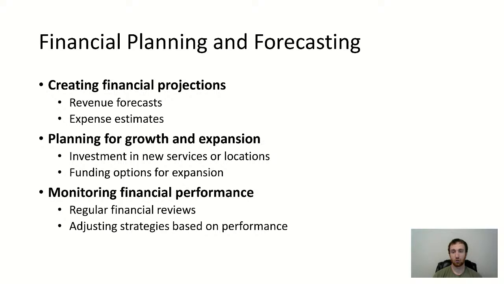Monitor your financial performance. You need to regularly monitor your financial performance through detailed reviews of your financial statements and your KPIs. This is going to help you again with adjusting your strategies based on performance to ensure that you stay on track with your financial goals. Your business isn't stagnant. Your business is ever evolving. Just like you do, you're constantly taking those steps to get better and to make sure that what you're doing makes sense. You don't want to continue doing the same thing over and over again when you know it doesn't work.